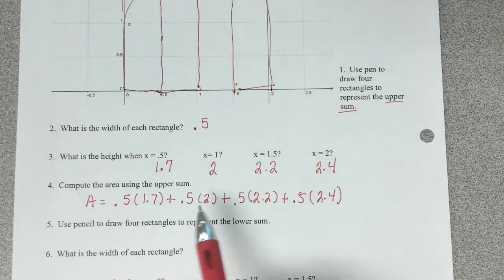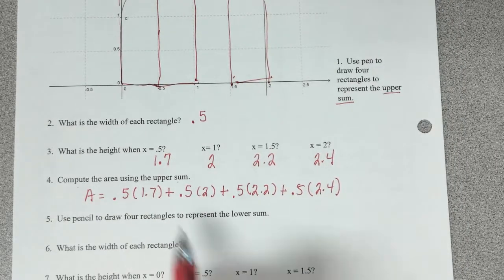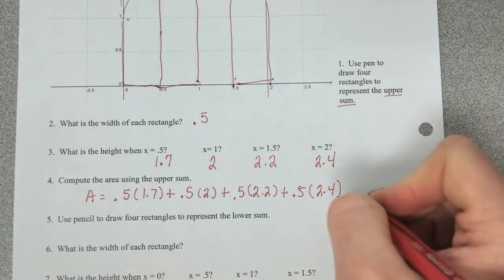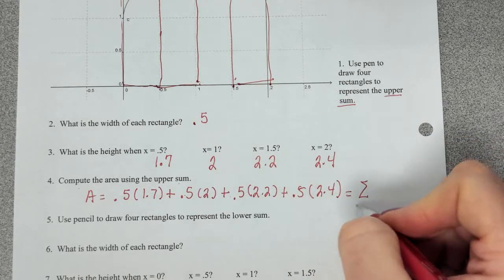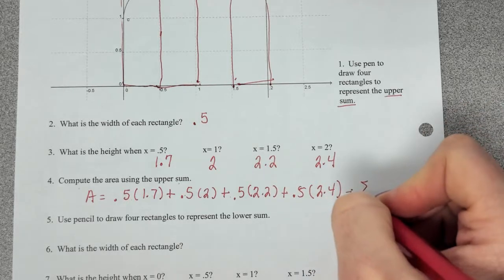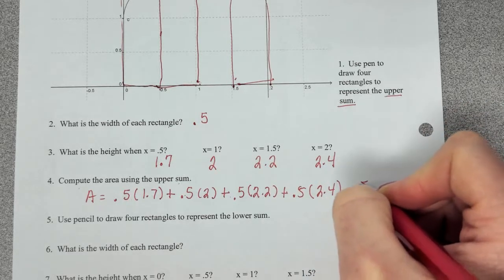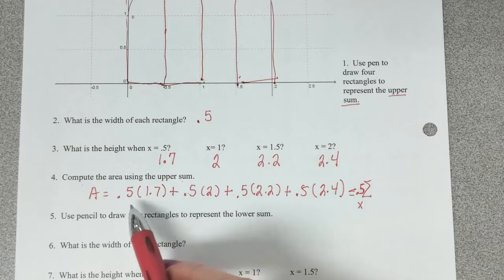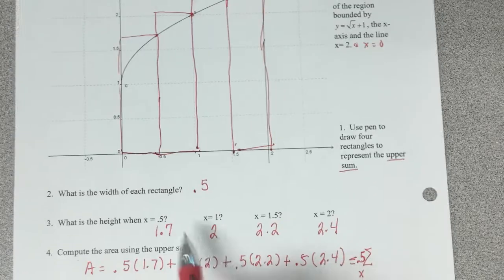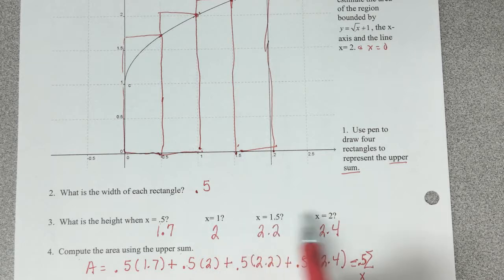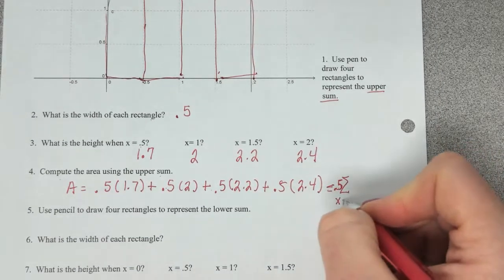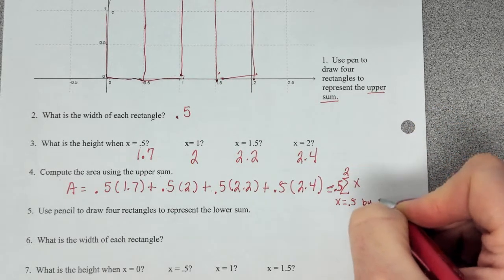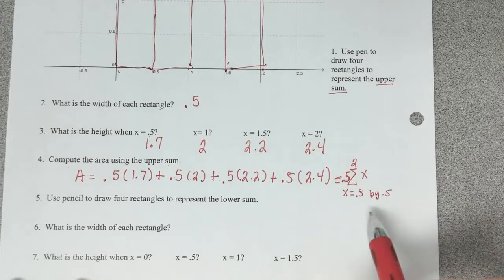So to find this area, I'm really doing a summation. What I'm really doing is, what can I factor out of each one of these? 0.5. So I'm pulling out a 0.5 first, so we'd have a 0.5 out in front. And then this is just the values that I get as I plug in x equals 0.5. Remember the values we plugged in? 0.5, then 1, then 1.5, and then 2. So these are the values as x goes from 0.5 to 2 by 0.5 increments. That's the way I could write it, okay?